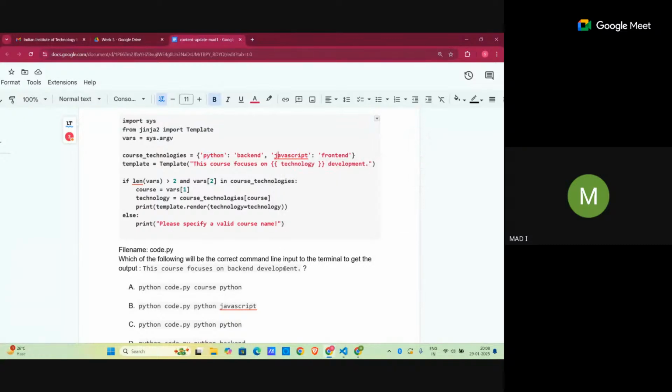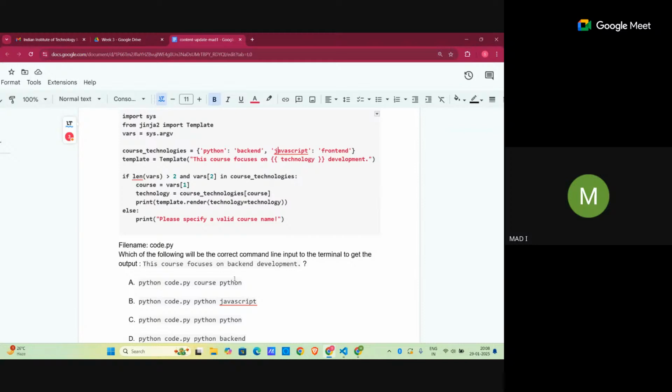In the starting three options, you will see vars[2], meaning this is the zeroth index, first index and second index. So Python is present in the first option, Python is present in the third option, JavaScript is present in the second option, but we don't have backend. So this option is eliminated.